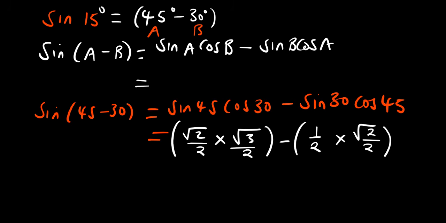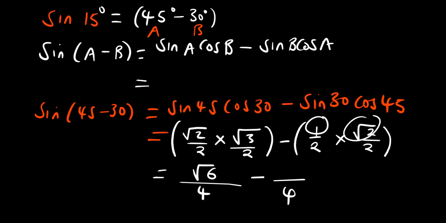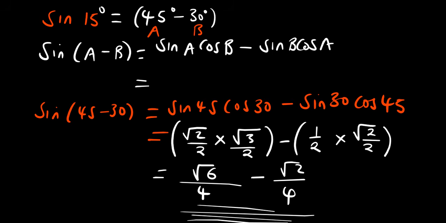Then you just solve. On the one side, when I multiply the denominators, 2 multiplied by 2 is a 4. Then root 2 multiplied by root 3 just gives me root 6, minus. Now when I come to the other side, 2 multiplied by 2 will just give me a 4. When you multiply 1 by the root of 2 on top, I'm just going to have the root of 2. So this will be my answer. That's what you're going to do.